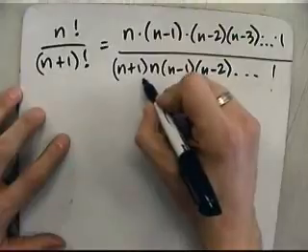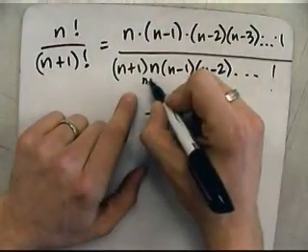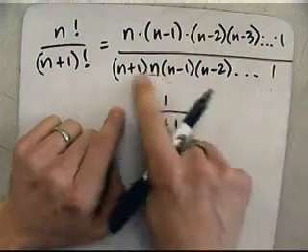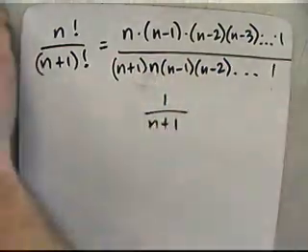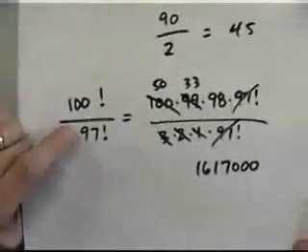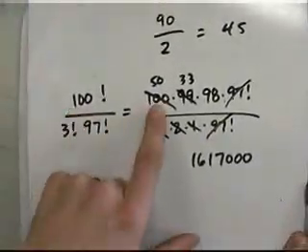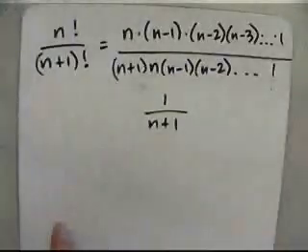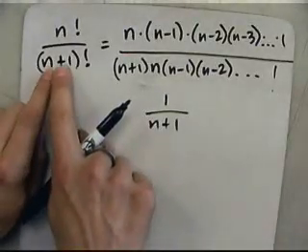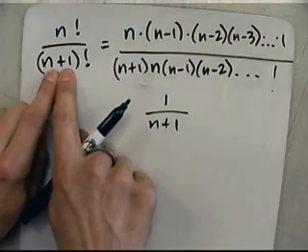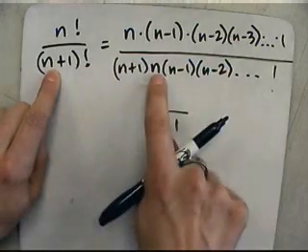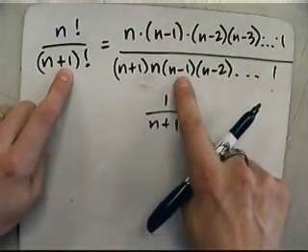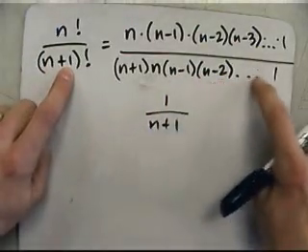Technically, it should be n plus 0 if I really wanted to write it in there, but that's kind of overkill. For any time I have factorials like this, 100 factorial, right? It's the number in front of it, which is 100, times 1 less than that, times 1 less than that, 1 less than that, all the way down, right? So n plus 1 factorial, the number right in front of this, if I drop this by 1, if I take 1 away, gives me just n, because the 1 goes away. And then I take another 1 away, it gives me n minus 1. If I take another 1 away, n minus 2, n minus 3, n minus 4.